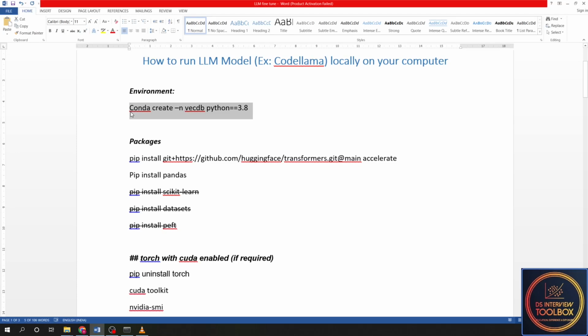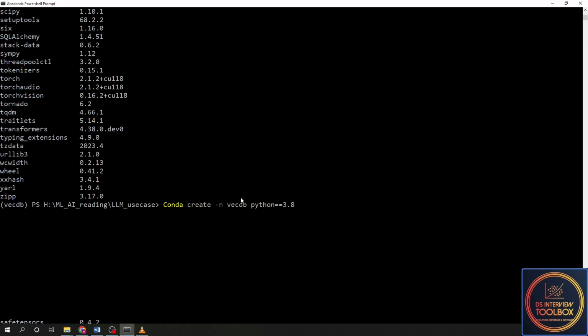So let me start by creating a virtual environment. Simply copy this, paste this, and you would see that it would create a virtual environment by the name vecdb and install Python version 3.8 in it. Click enter and it would create your virtual environment.